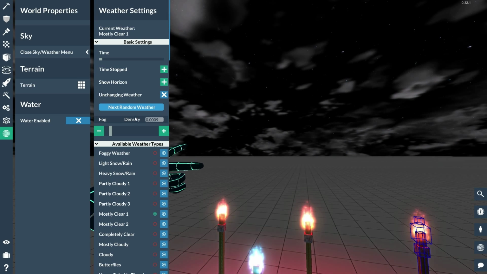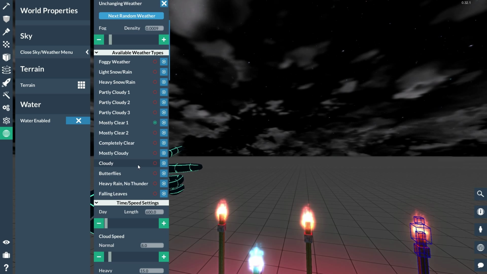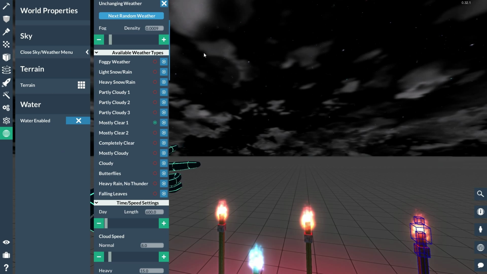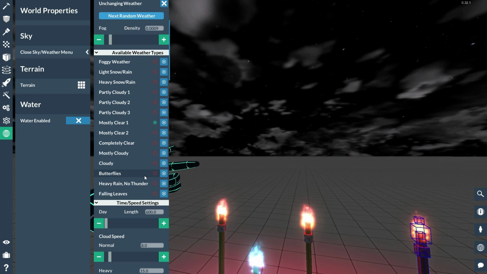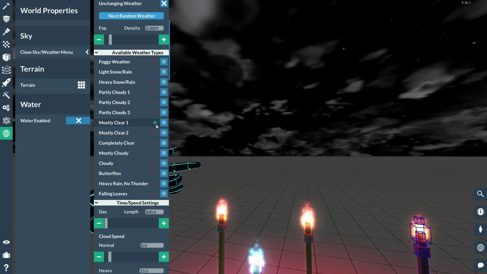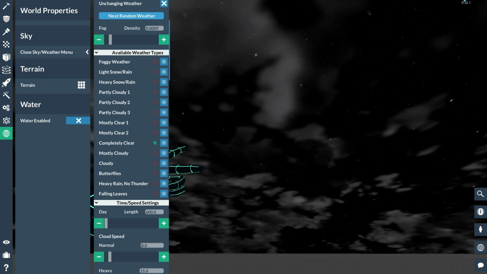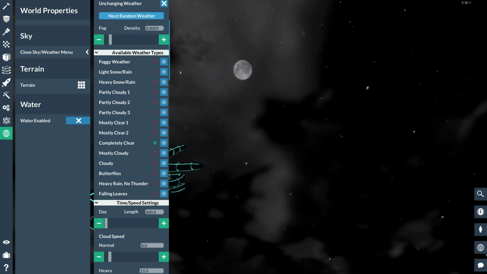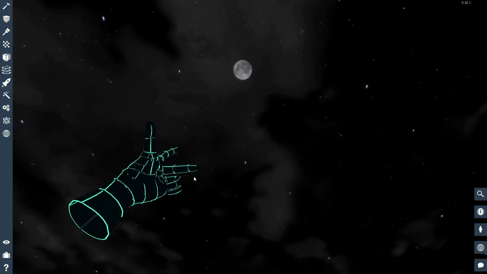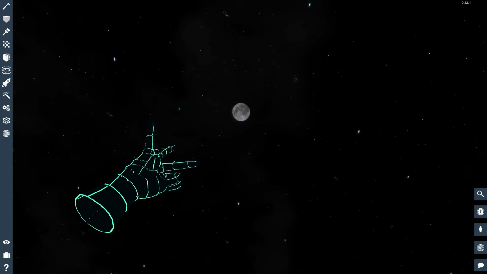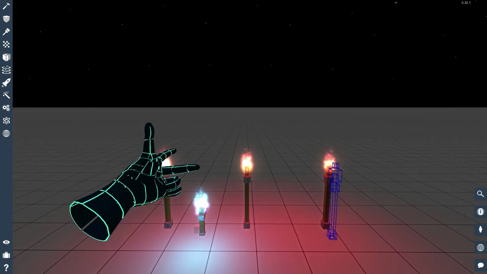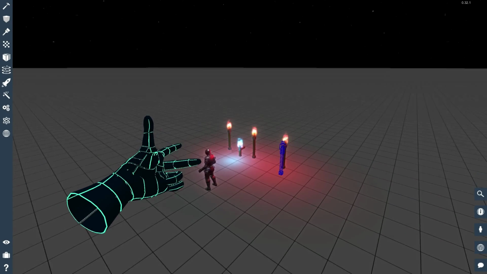This is also far too complicated. We're planning on simplifying this whilst keeping all of these effects available to you. So what I'm going to do here is make it completely clear, because that gets rid of all the clouds. You'll see they'll blend out now, and we'll get a nice sort of space and nighttime effect. I always do love watching the clouds fade out when the weather system works. We've got a long way to go with it. It is very cool. And you see how it's still really pretty bright.